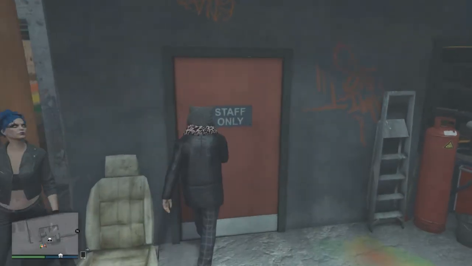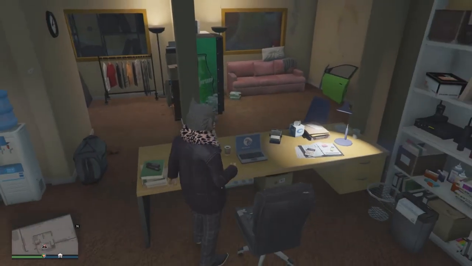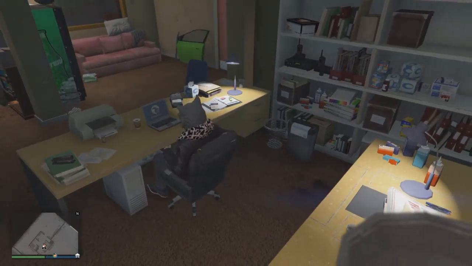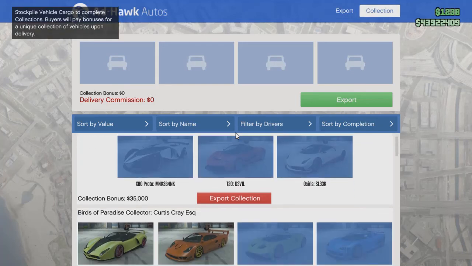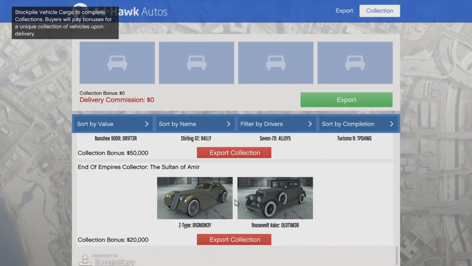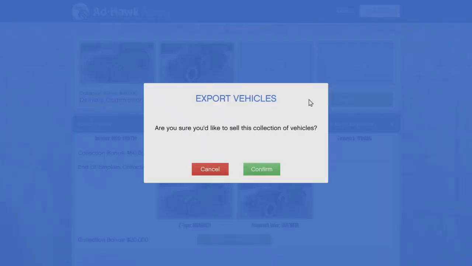Now for collections. It's exactly the same process as a regular export mission, except there's no miles to pay for. Associates get paid, but only for the collection bonus, and only associates actually delivering cars receive the collection bonus. The only two collections worth doing are the End of Empire collection with a bonus of $20,000 and the Uninsurable collector with a bonus of $35,000.